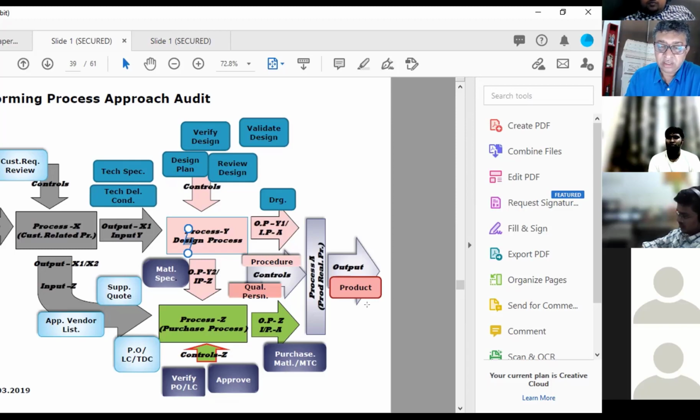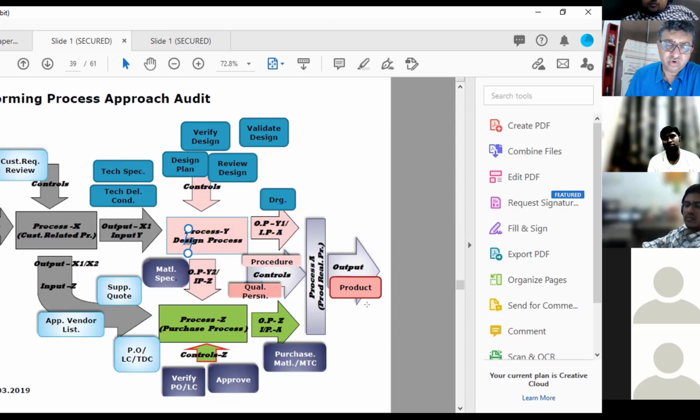I now ask, Sabari, can you please show me that this product has been inspected and released? Then I ask, who released it? Whether he is authorized, his competence, the inspection report. Can you show me the release report? Can you show me the inspection reports? And then I come to the previous point.